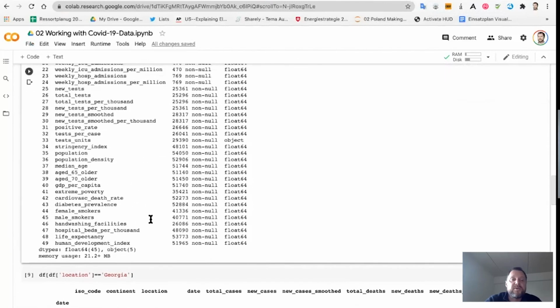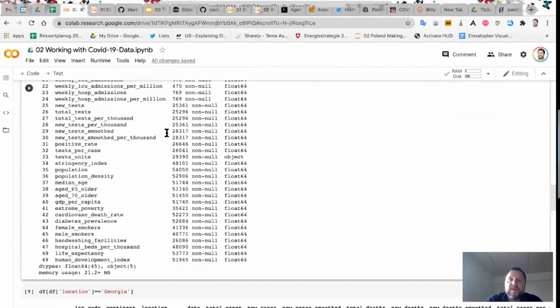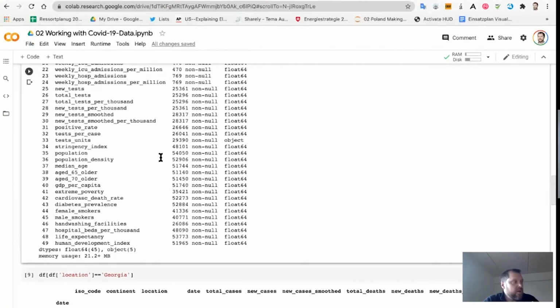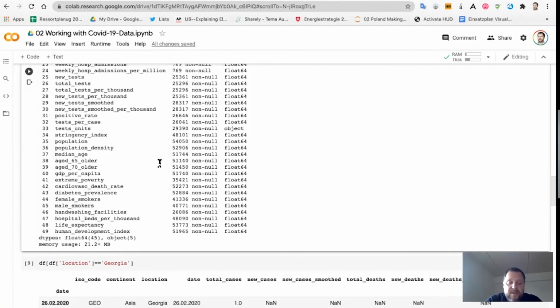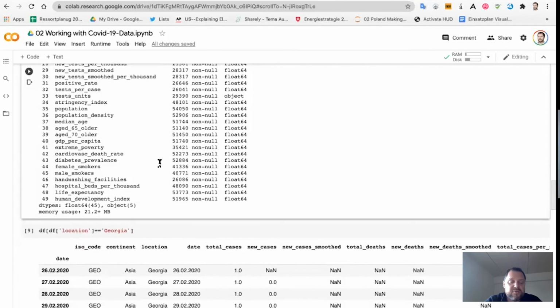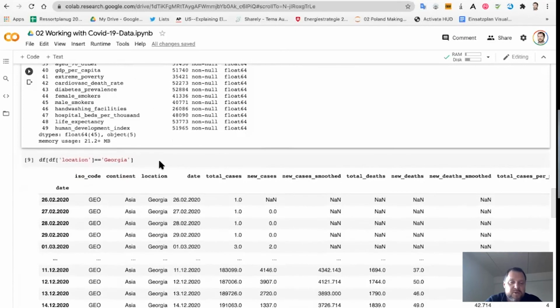Now, what we're going to do is very simply visualize the new cases rates in each country. We'll pick some countries, and obviously we'll look at Georgia and compare it to some larger countries. And obviously you will know that in terms of new cases, Georgia is not doing great at the moment, like Switzerland, by the way. It's not a great prospect at the moment.